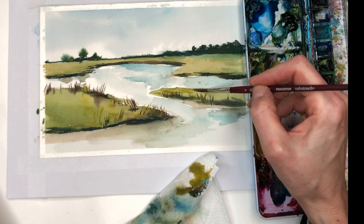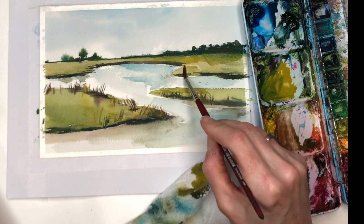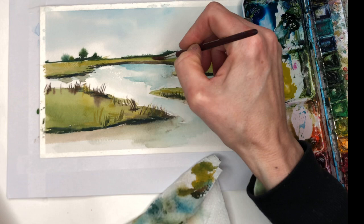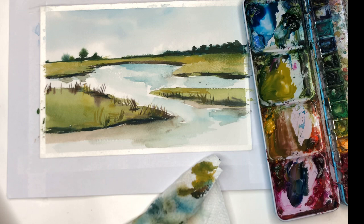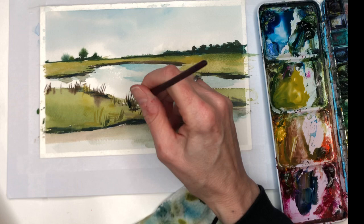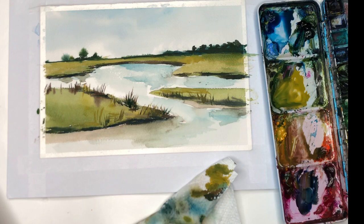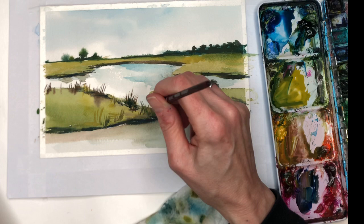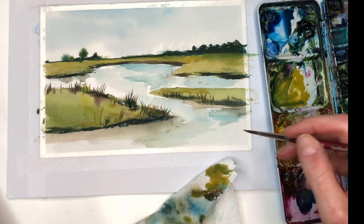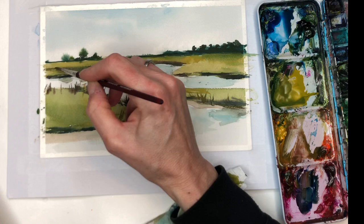Even with a small brush I'll go ahead and add some bright yellow and some green. I'm just standing up to see if I like it. I think I want more grass coming up this way, and I'll add a little Prussian blue to that. It's always good to step back, guys — step back, step away, stand up. So I can see — that's kind of like the lone grass but it's cool. Add some browns, just playing around, might add a few tones of green coming back here just to give it some variety.